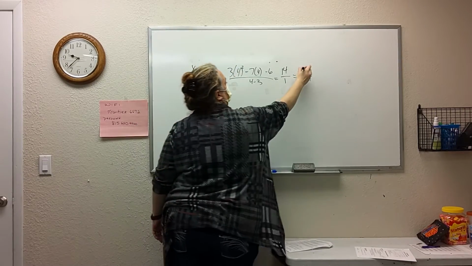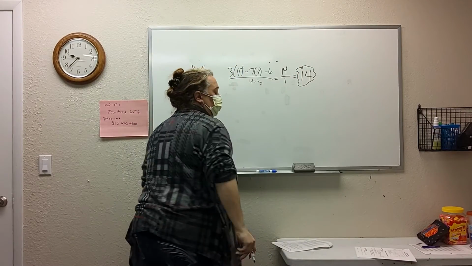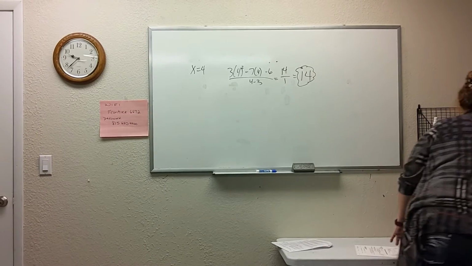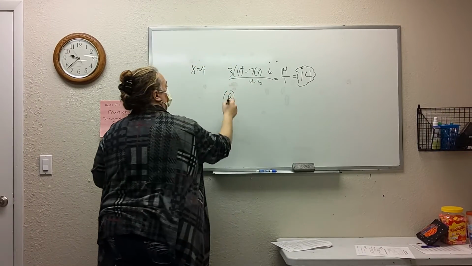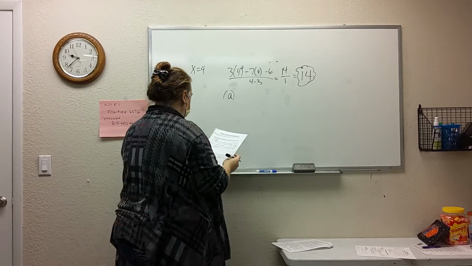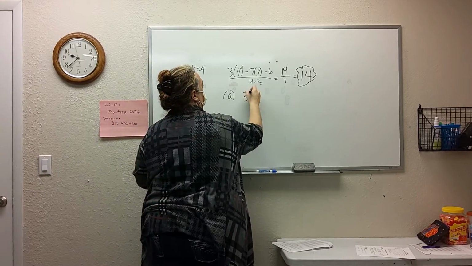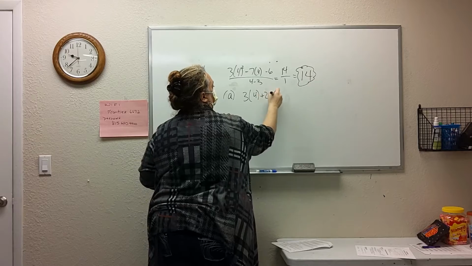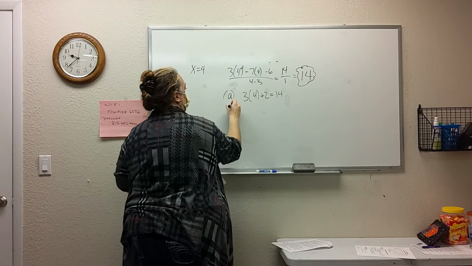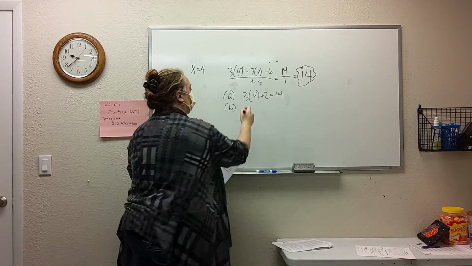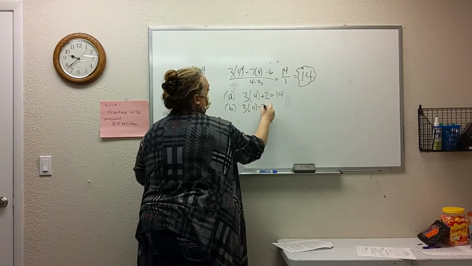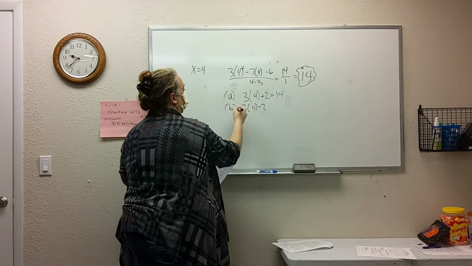All right, target's 14. Oh, I put my papers down. I didn't know what my answers are. All right. Oh, here comes drama. A, we got 3x plus 2. 3 times 4 plus 2. Hey, that's 14. Okay, so A stays. Remember, we've got to check them all, make sure we don't have a double. B, 3 times 4 minus 2. Well, 3 times 4 plus 2 work. 3 times 4 minus 2 is not going to work.